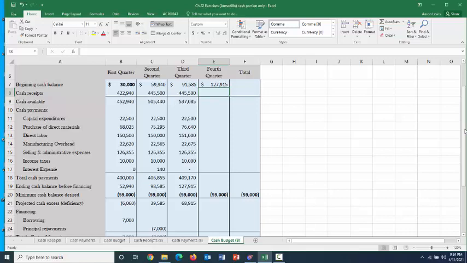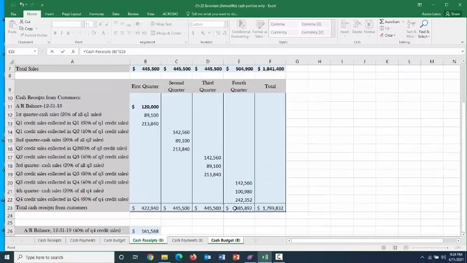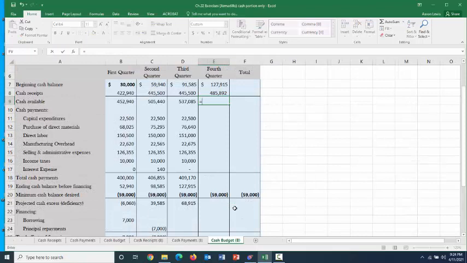One quarter left in 2019 to prepare our cash budget for. We're going to take that beginning cash balance and add to it any cash receipts we expect to receive from customers, which our schedule of cash receipts tells us in the fourth quarter is expected to be $485,892. If we add those two numbers together, we come up with $613,807, which Armadillo phone cases will have available to it throughout the fourth quarter. And let's figure out what they're going to pay during that fourth quarter, so we can subtract it to find our ending cash balance before financing.